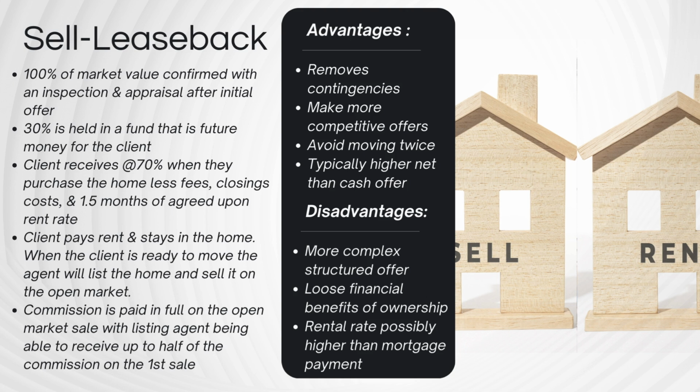But the way that it works, $1 million house, they're going to offer $1 million. And when they buy that house, they're going to hold about 30% in a fund of future money for your client. So in the initial sale, they might pay $700,000. They're going to take out the fees, the closing cost, and 1.5 months worth of agreed upon rent rate.